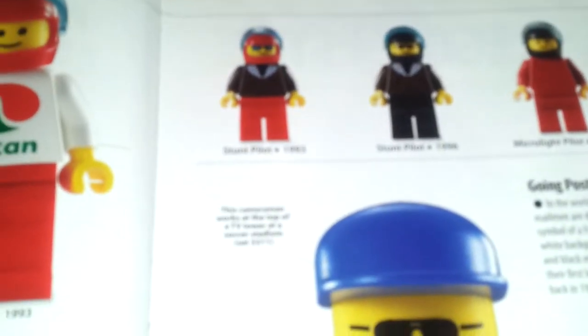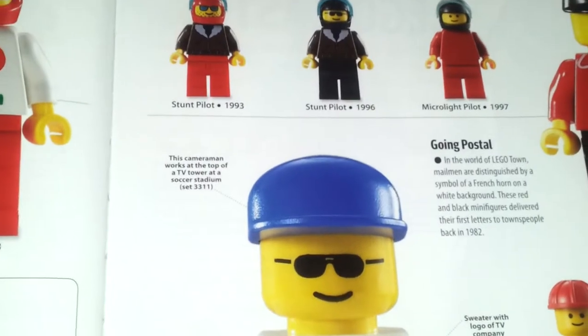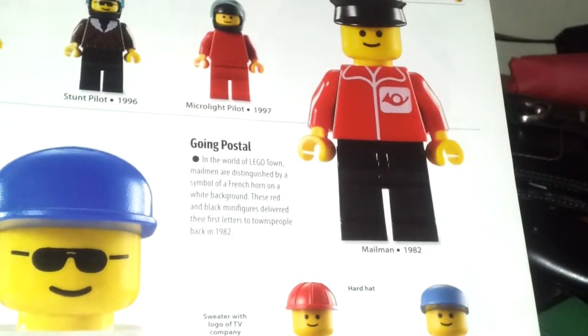And then so forth. All different years of this in town person. I'm not going to read them all because it's going to get pretty boring after a while. I'll flip it so you can see better. Let the camera do its job. See? You got the stunt pilot from 93, 96, 97. And then you got a mail man from 82.